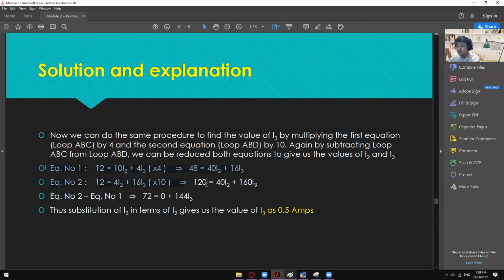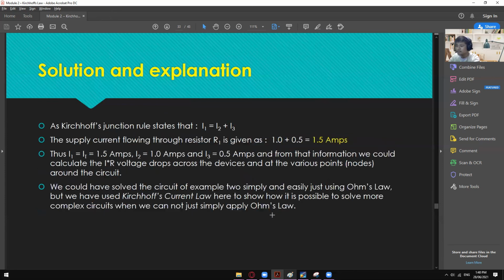But here I became consistent, wherein I applied another simultaneous equation. I multiplied the first equation by 4 and the second equation by 10. With that, you will get the same value for your I sub 2, so that you can now eliminate this one, and that will give you one unknown variable only, the I3. Simplify this a little bit more, and you will get the value of I3 as equal to 0.5 amp. After that, you can use the value of I2 and I3 to get the value of I1. So 1 plus 0.5 will give you 1.5 amperes.